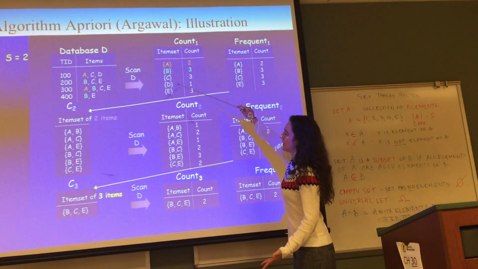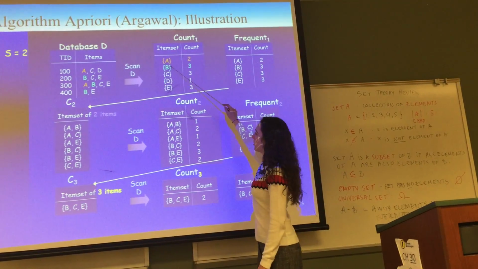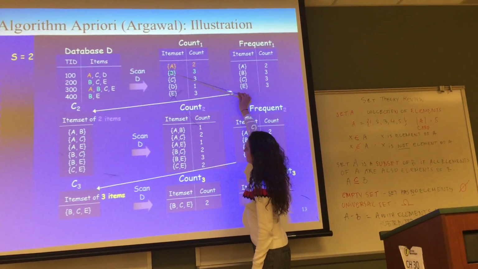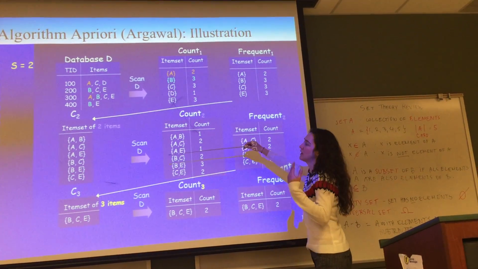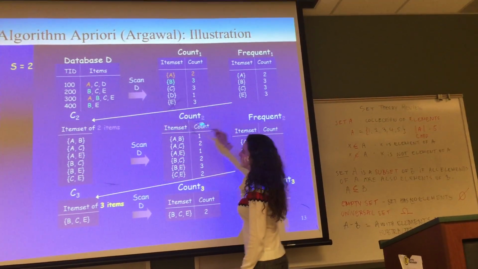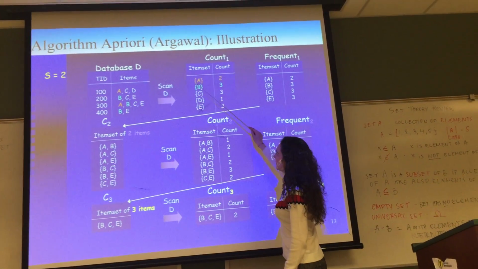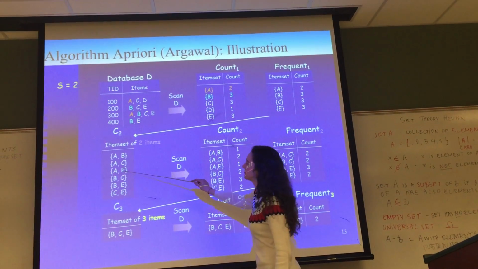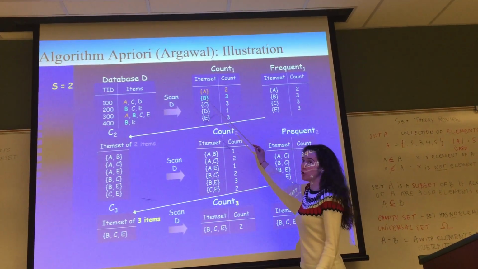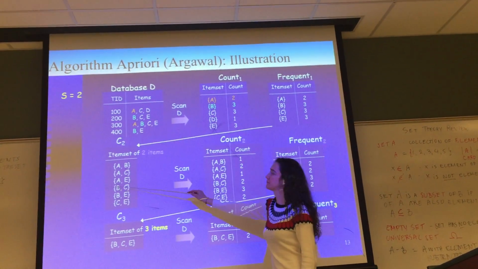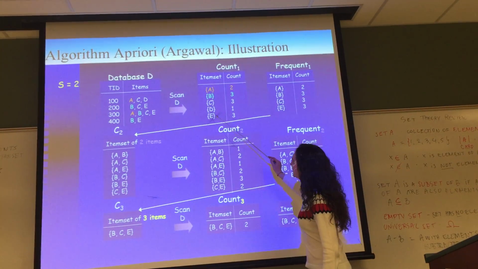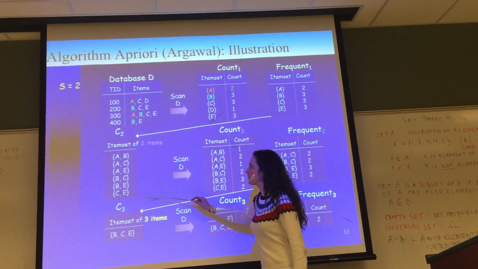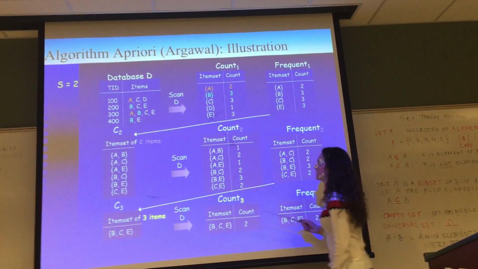So now what we do, the ones that are left, take them and create item sets of 2 items. So we'll take all the combinations of the ones that are left, which is A, B, C, and E. So take the first 2 together, A and B. Next, A and C together. Next, A and E together. Next, go to B. Take all the combinations. B and C. B and E. And finally C and E. These are item sets of 2 items.